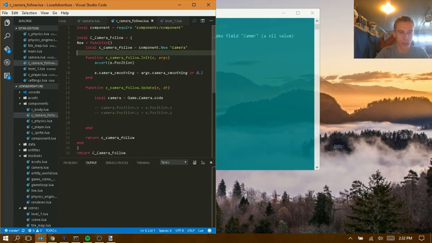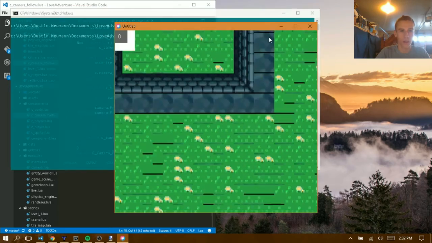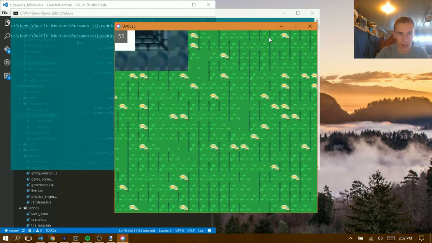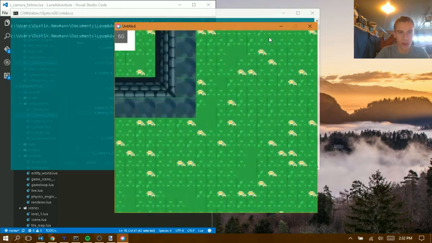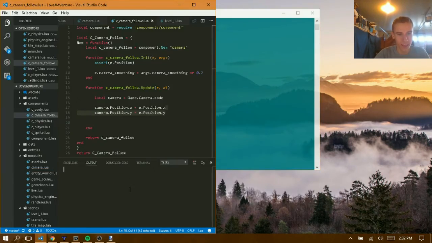Let's do that. Yeah, there we go. We were overriding the player component. Okay, so we can move. Ooh. Yeah, we need to make sure we floor that. We can move the camera with the player. It's looking really gross. Okay, let's make sure we floor that. Math.floor.